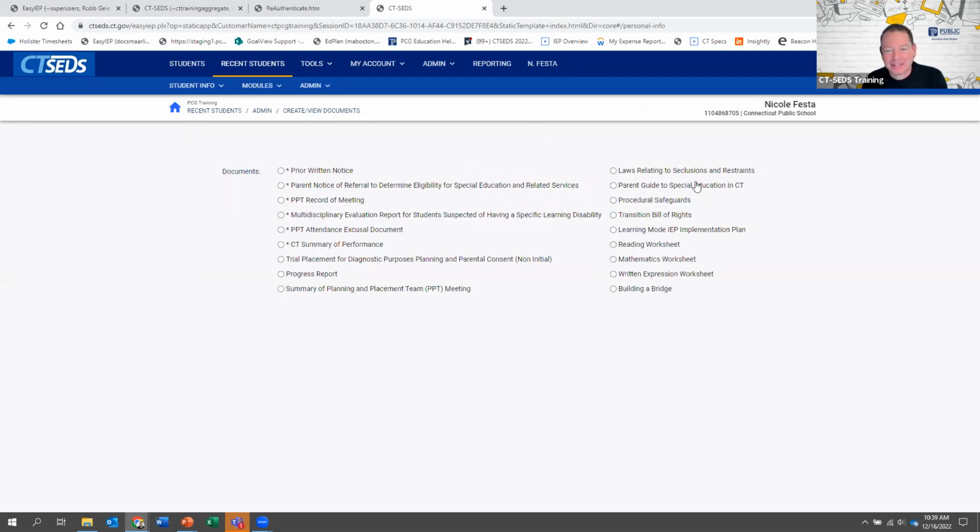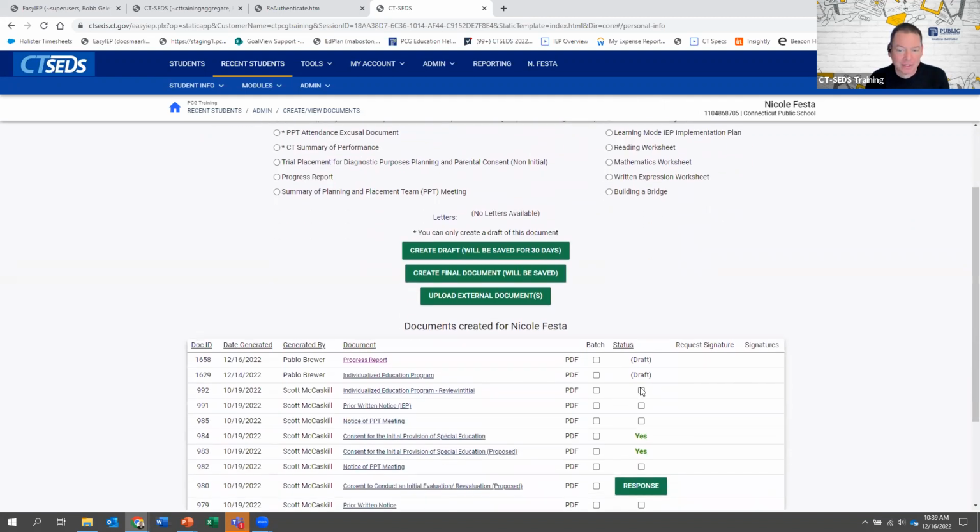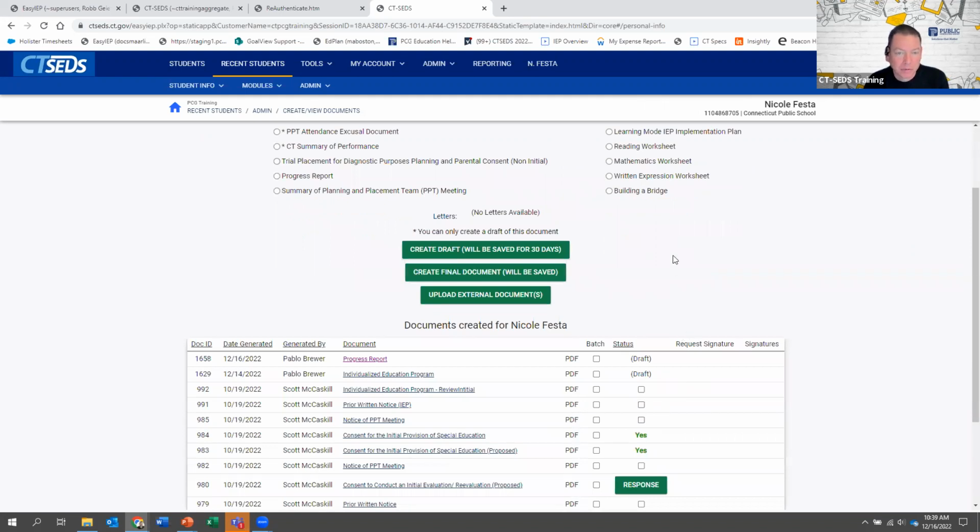But creating the final progress report would have shown right there as having the clear box, and you would know it was final. The other way you could know if it's final, and this is real important, is that a draft progress report won't show in the student history. A finalized progress report will show on the student history page.